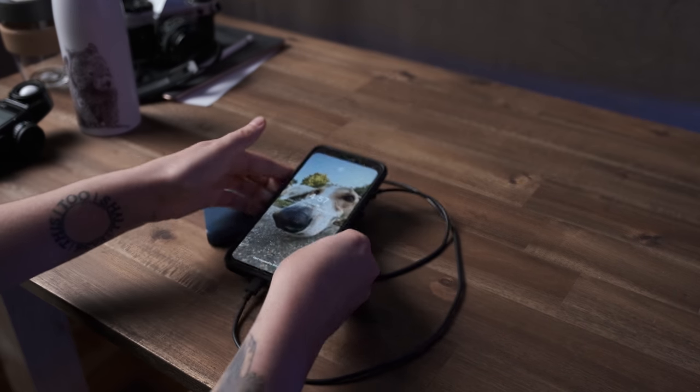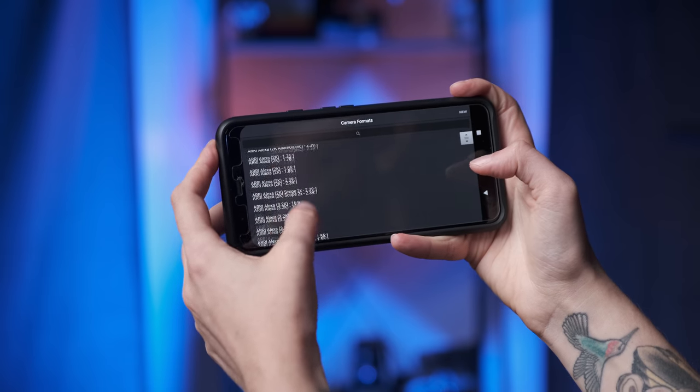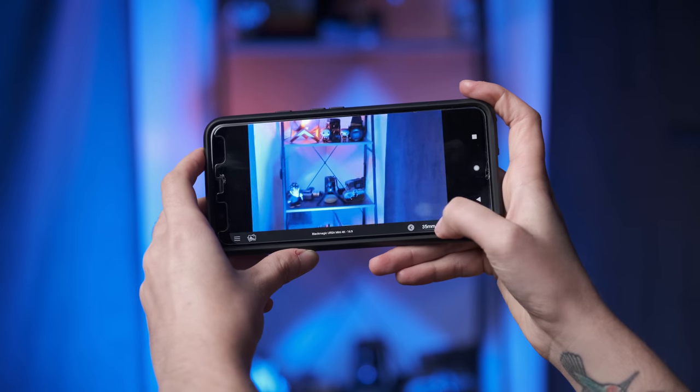A portable phone charging brick — I almost always have one of those in my bag, because you never know when your phone's going to die on a very long day on set. I also tend to use a lot of apps on my phone, like my phone's camera and Cadrage, a director's viewfinder app. It changes the field of view of your phone's camera to mimic what it would be on the camera you're using on set, so it's a great pre-visualization tool. But it sucks up battery life — long-winded way of saying I take a phone charger with me.